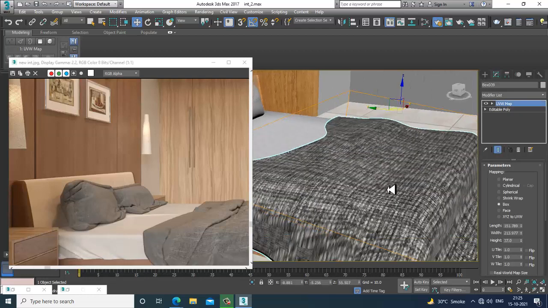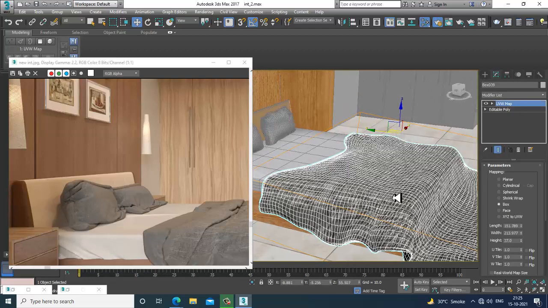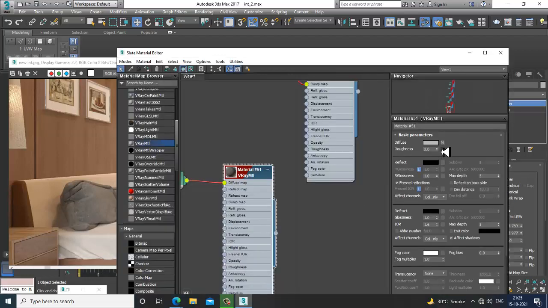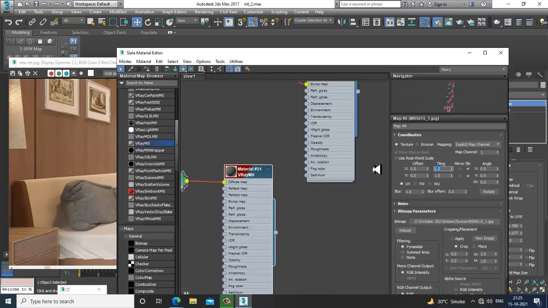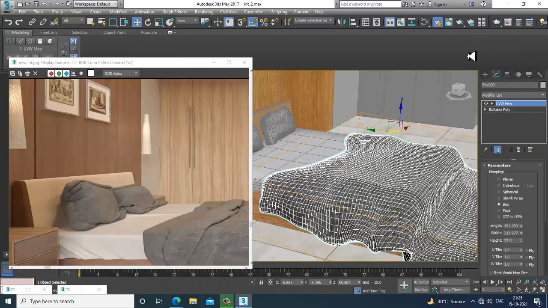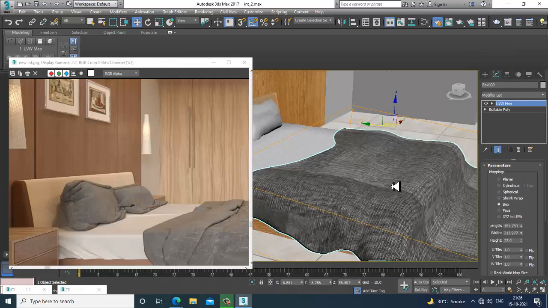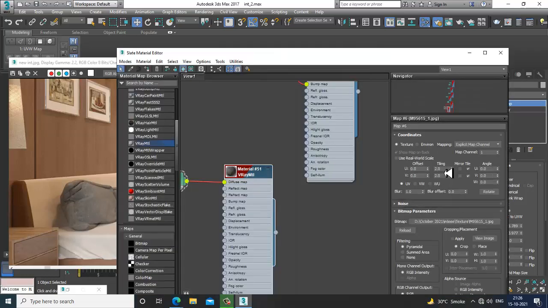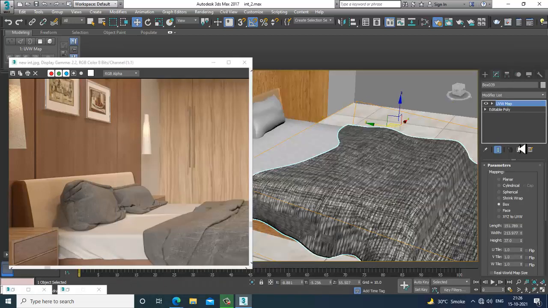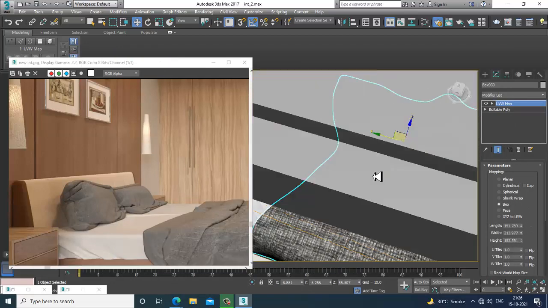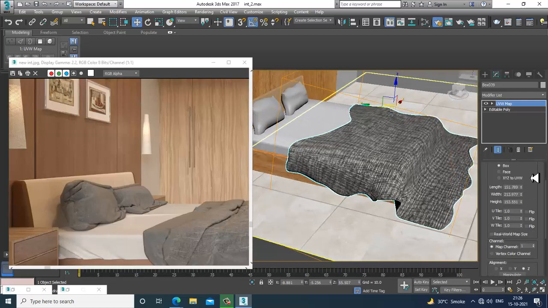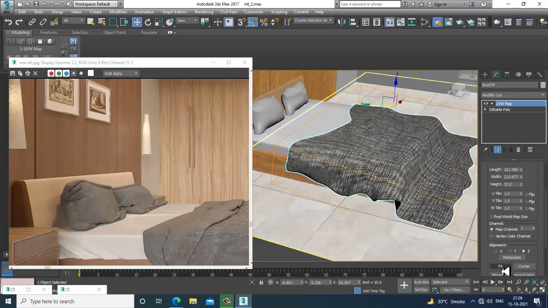Alright, yeah. So again go into this material, and if you want, you can increase it. I think we'll keep this as one only. That would be much better. Okay, I think this looks okay.